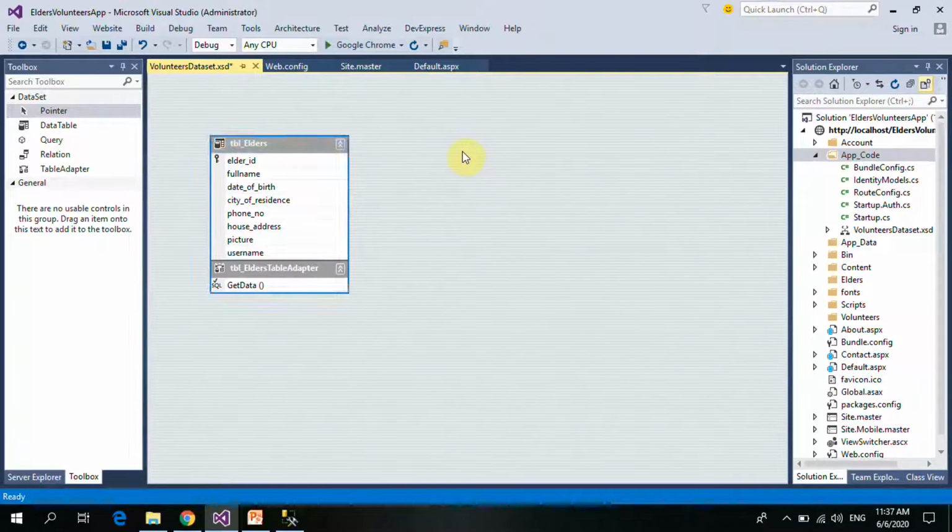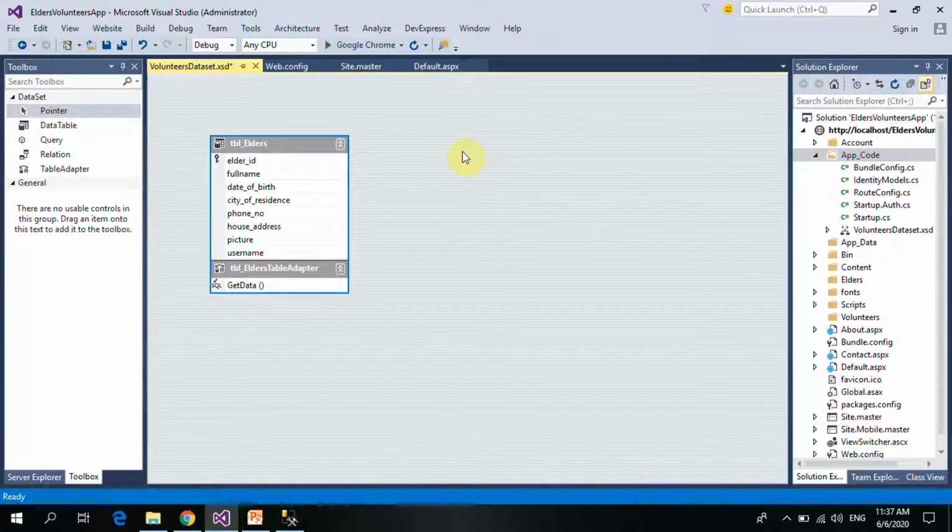The next thing is for the volunteers table. Okay, sorry, just 1 minute.